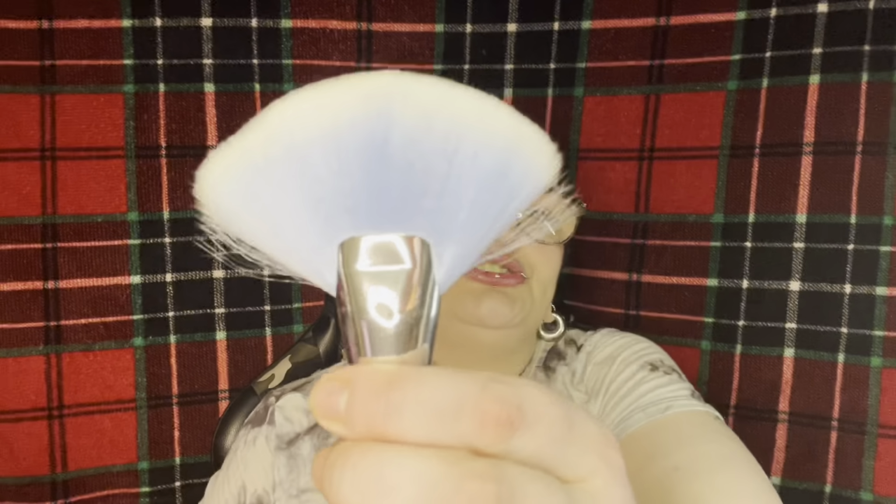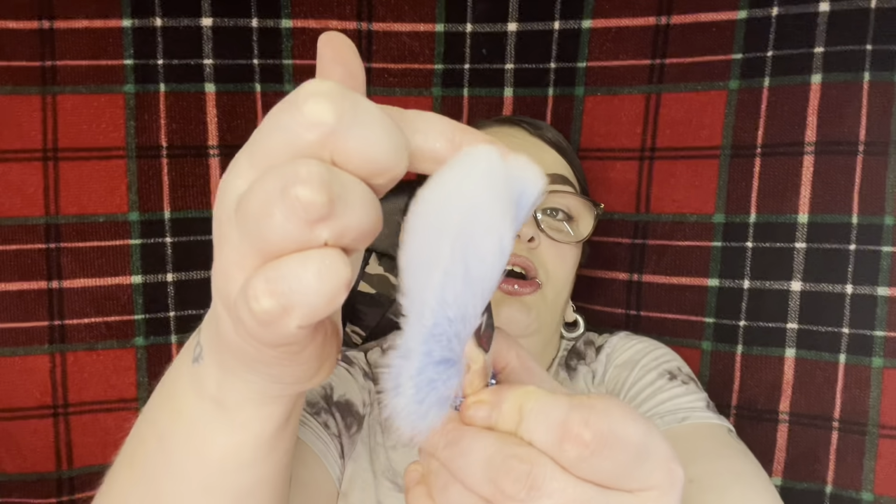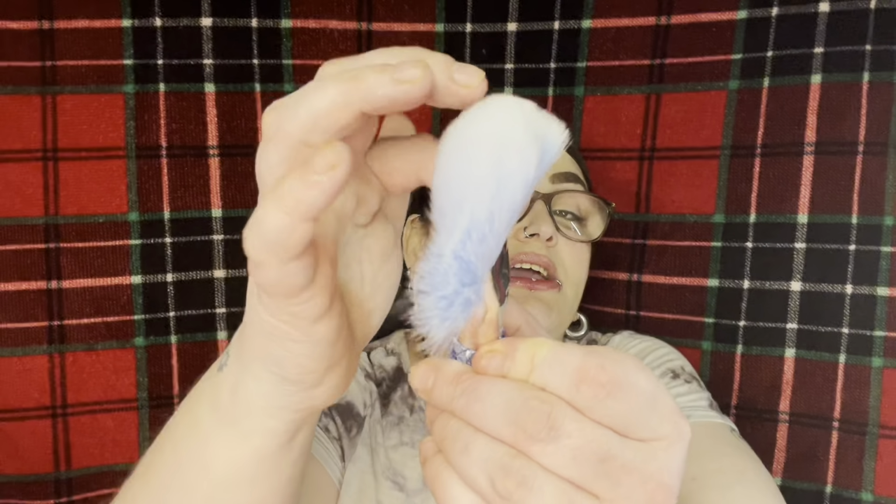But I messed it up, which I'm so annoyed about. I'm going to have to go and trim and press it out, maybe wash it and let it dry. But anyways, as funky as that looks, it looks good this way, so there you go. But as you can see, it is thick. It's got a lot of bristles. Again, you got the gradient, and again, you got the gorgeous handle.